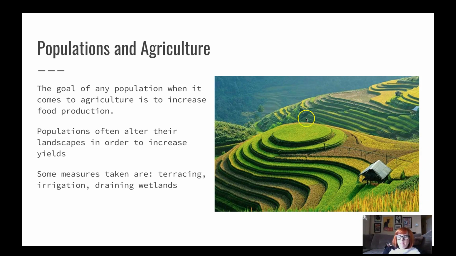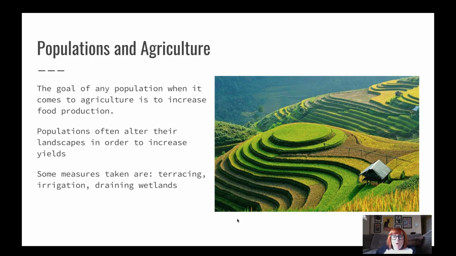This is really common in Asia. I'm trying to think of places in the U.S. that do this, and I can't really think of any. Oftentimes this is used to grow rice, which you guys are going to read about in your textbooks. Sorry, this is my third one today. It's really cool looking, but obviously this hill didn't grow like that, and you'll read about what the benefits are of terracing, like why people do this.